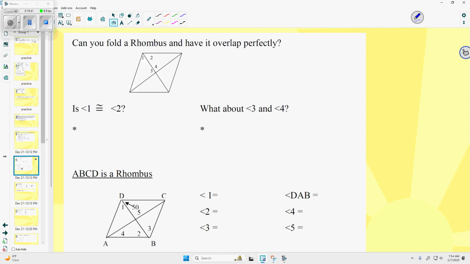Oh, so you want me to fold the diagonal? Gotcha. So yes, there's a line of symmetry, yes? Okay. Either diagonal I can fold it on, but I cannot fold it hot dog or hamburger. Right? Okay, so yes. On your diagonals. So if that's true, if I'm folding on the diagonal, what do you know about angle 1 and angle 2?